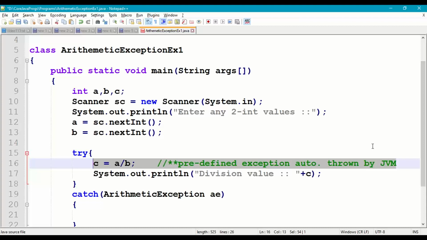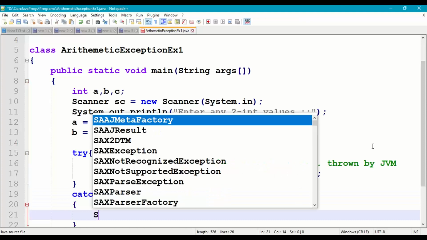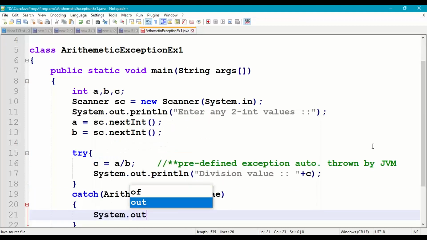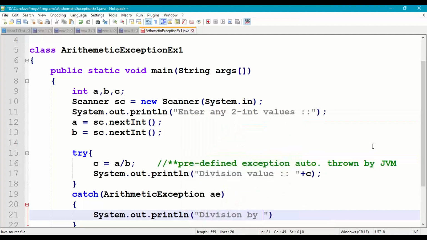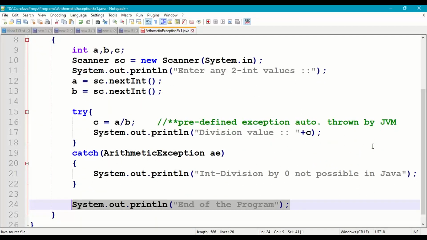When that exception object is thrown, it will come to the catch block, and we are catching that ArithmeticException using the ae object reference variable. Then here we'll print the message: the solution is division by 0 not possible in Java, and especially integer division by 0, because floating division by 0 is infinity. Integer division by 0 is not possible in Java. And then, end of the program.